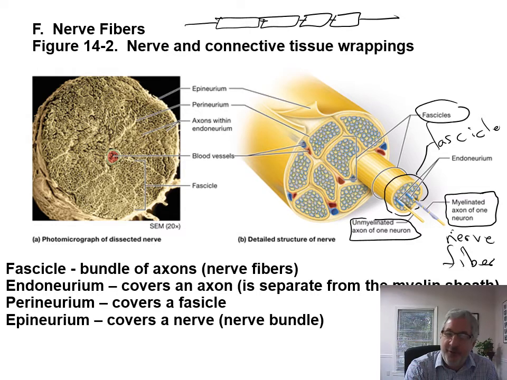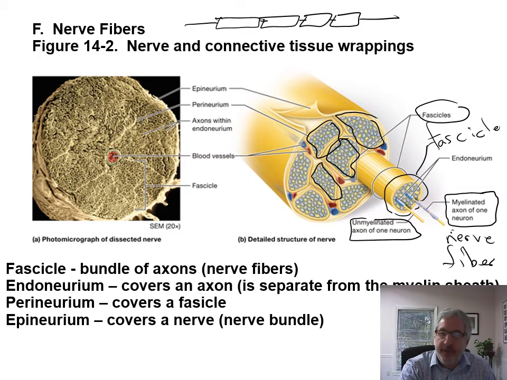There's the word. It's written for me already. So you can have a fascicle. You have multiple fascicles. So here's one. Then this would be a fascicle. They don't have to be round. They can be misshapen. Here's another fascicle. And here's a fascicle. Here's a fascicle. Here's a fascicle. And here's a fascicle. Yes, I just drew circles around all of them. Okay, so those are all fascicles.